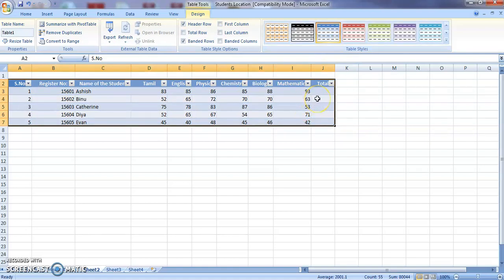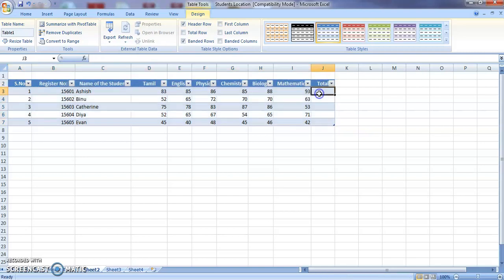Now the main objective of converting this data range into a table is this: we are going to find the total for Ashish, and immediately this total is going to appear for all the others too. Whether it is going to happen or not, let's see.